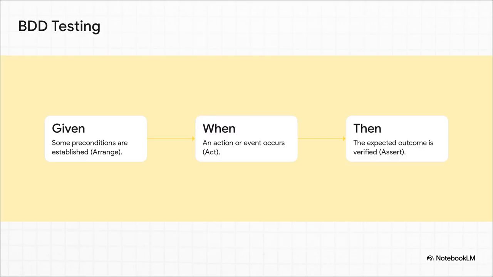Our city is built, but how do we know every building is up to code? We test it. And a really cool way to do this is with behavior-driven development, or BDD. It basically frames tests as simple, human-readable stories. For example, given a user is logged into the shopping app, when they add an item to their cart, then the cart's total price should increase. This makes our test super clear for everyone and ensures the app actually behaves the way we expect it to.